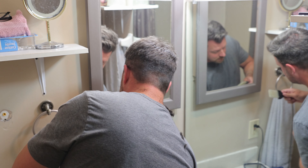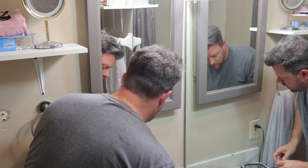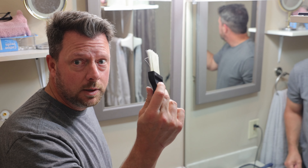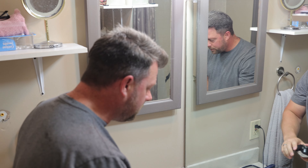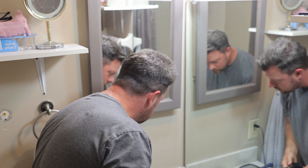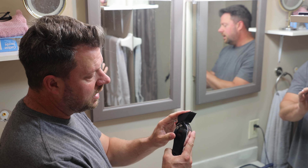I usually do this with no shirt on, so this is really weird. I'll take my little brush that comes with it and brush that off — normally it brushes right off because I don't leave a shirt on. I'm going to do a little cleanup as I go — cleaning up the edges. As you can see I've kind of trimmed around the edges there. Now I'm going to do the top. I don't see the five so I'm going to start with a seven, which is seven-eighths, for my length, and I'm going to leave that guard long.